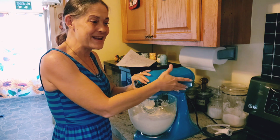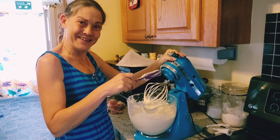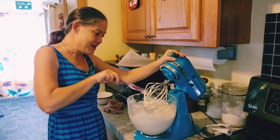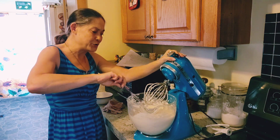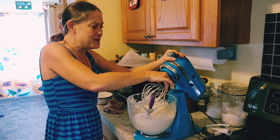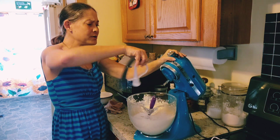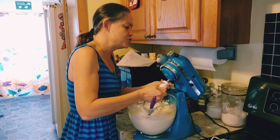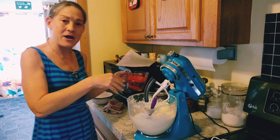Alright, we're ready to go ahead and add our last ingredient. That's the berries. Yay. So go ahead and scrape off this really good. We're not going to use it again. We don't want to pulverize our berries. They're already, remember, chopped up and minced really fine. You want teeny tiny little berries. Just like that. But we are going to switch out for our batter attachment, which will fold the berries into it.